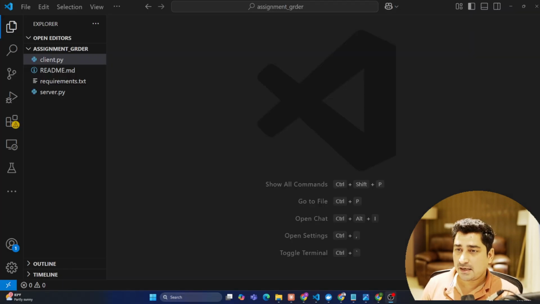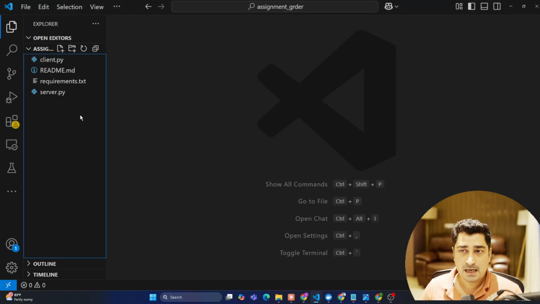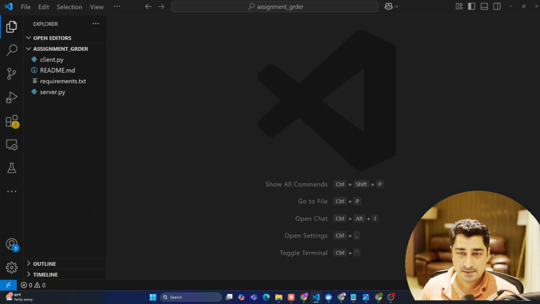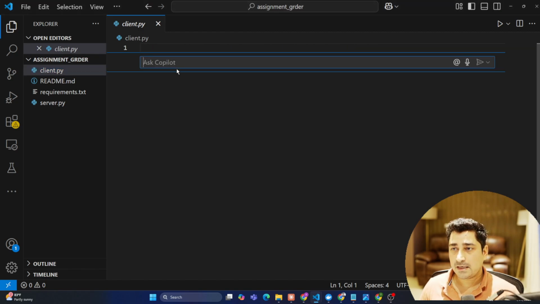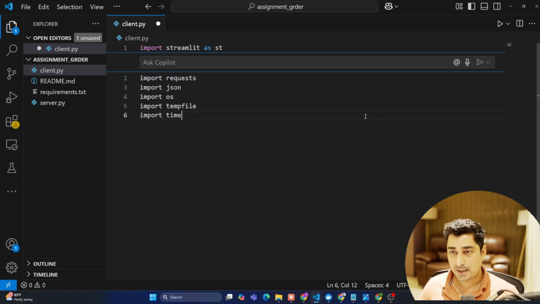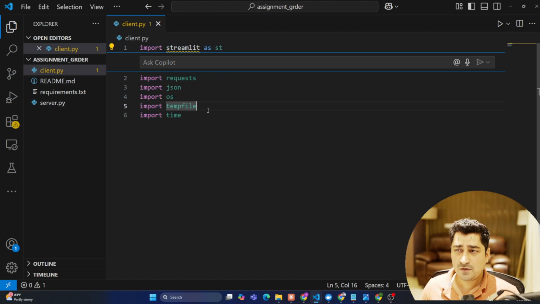Okay, so now in this section, guys, what we can do is create a UI, and to create a UI, I'm not going to type the code over here. I'm going to copy and paste what I have already prepared for all of you in a step-by-step manner. First of all, we have to import the libraries for a Client.py. Here I will be writing all the UI code for Streamlit. I don't want to ask Copilot. So fine, I have my own piece of code. I have just done the import of this entire library.